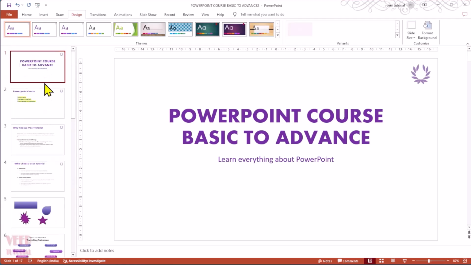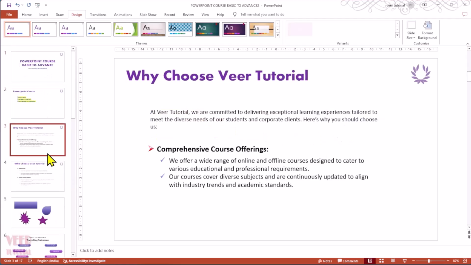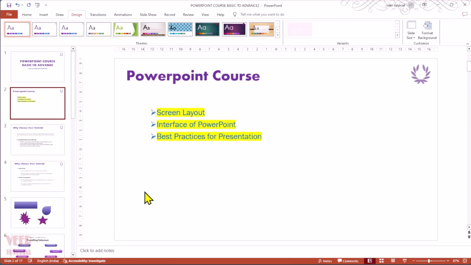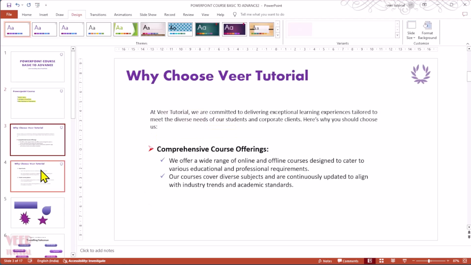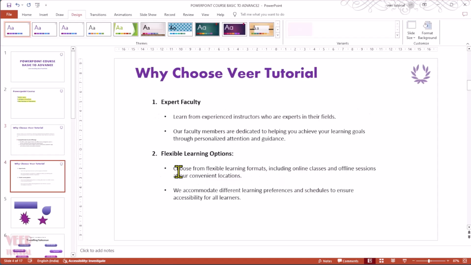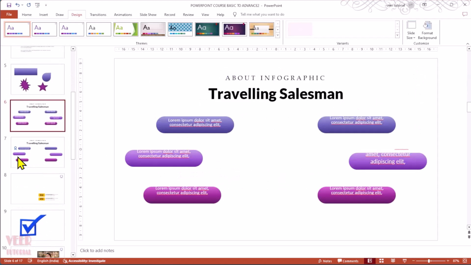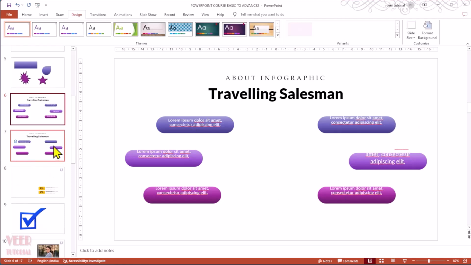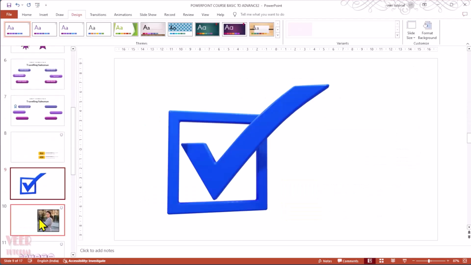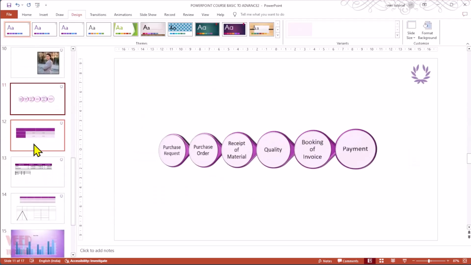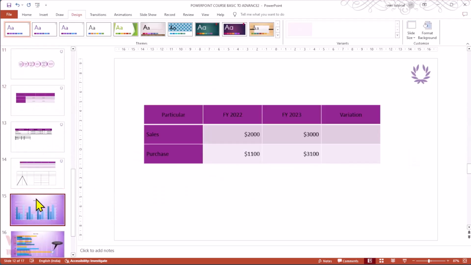This is the first slide, this is the second one, third, fourth, and you can see the icon in the bulleted list on the first page has been changed. This is the second one. Here we did it manually, so it has not been changed. Here we did some manual work, that is why everything was not changed. So I think this will help you a lot. You see everything has been changed.